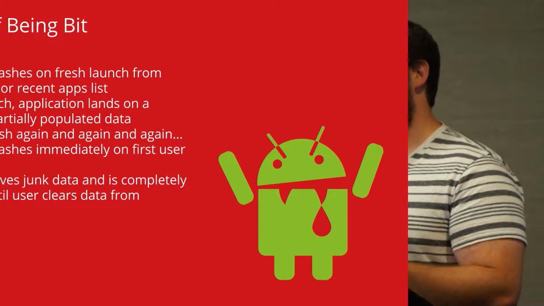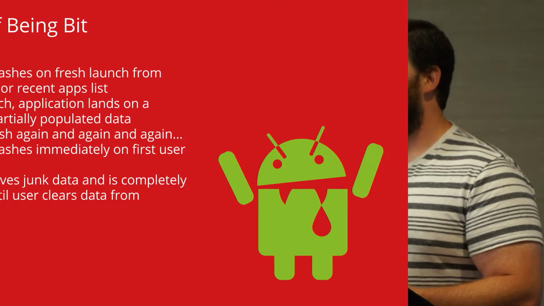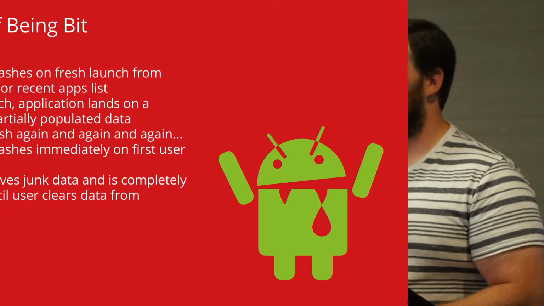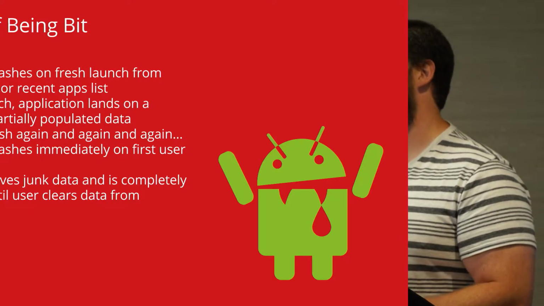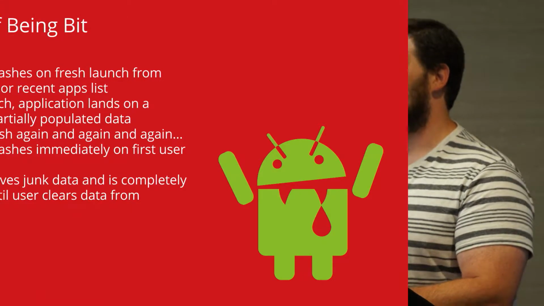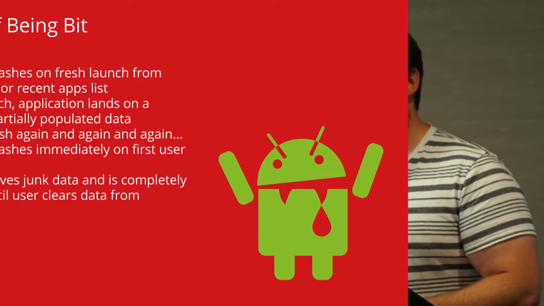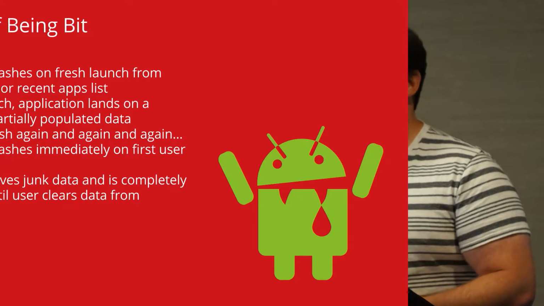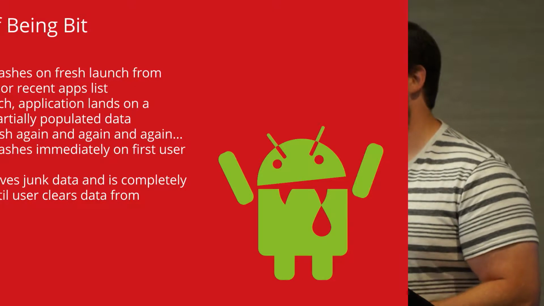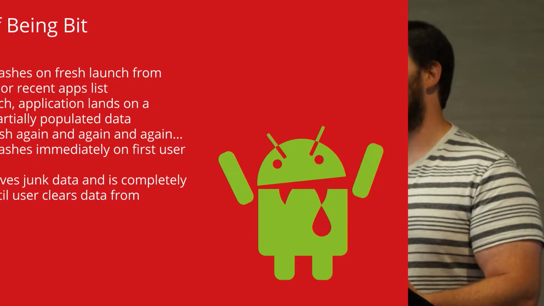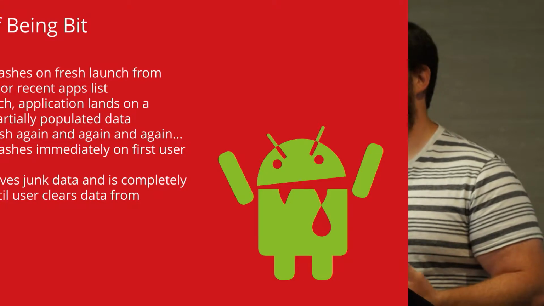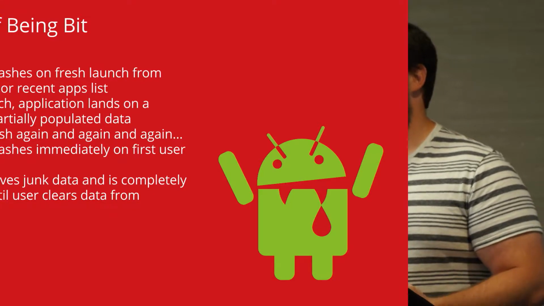Sometimes you will come in, and while you won't crash immediately, the user tries to do some user interaction. They click a button, they try to swipe to a tab, and the data for that's not populated. And so they come in and they crash as soon as they start trying to do something. And then the worst of all is if they don't crash when they hit one of these buttons, maybe you save some data to a database, and you're saving bad data to the database, and then you can't recover until they end up deleting their database because it's junk data that you don't know how to handle.